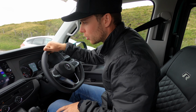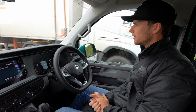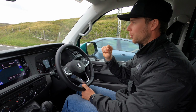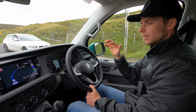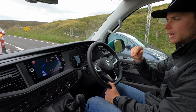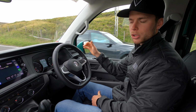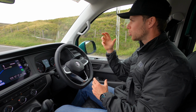Well, guys, I've just driven this T6.1 version of the Transporter for the last 20 minutes or half an hour. And as you would know, if you follow my social medias, I had a van last year off Leighton Vans. That was the first time I drove the Volkswagen Transporter. And this year is the new version, the T6.1. And honestly, the differences are marginal, but damn, does it feel amazing. I don't know what it is, but you feel a little bit more in this van. It feels a little bit more like a car. People that have driven Volkswagen Transporters know that these vans are the closest thing you're going to get to a car feel. It just drives so good.